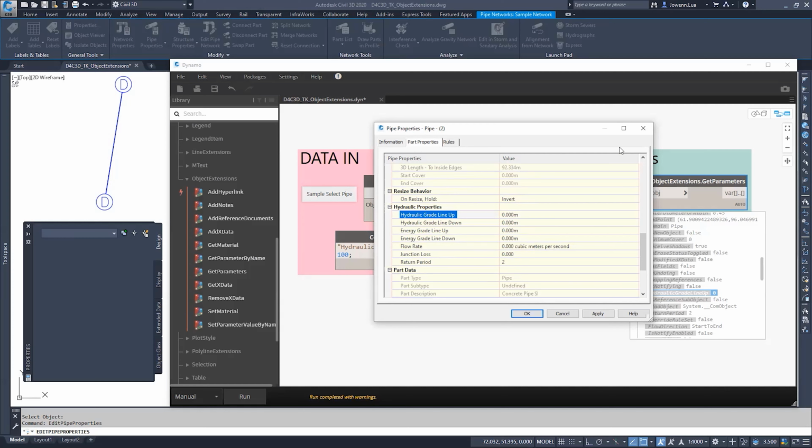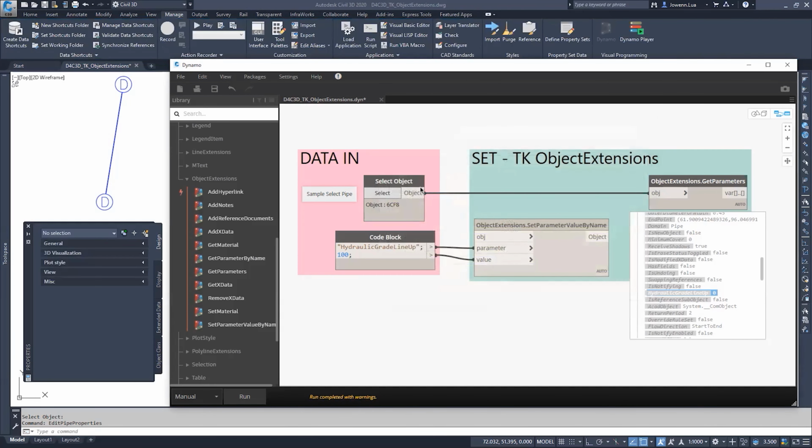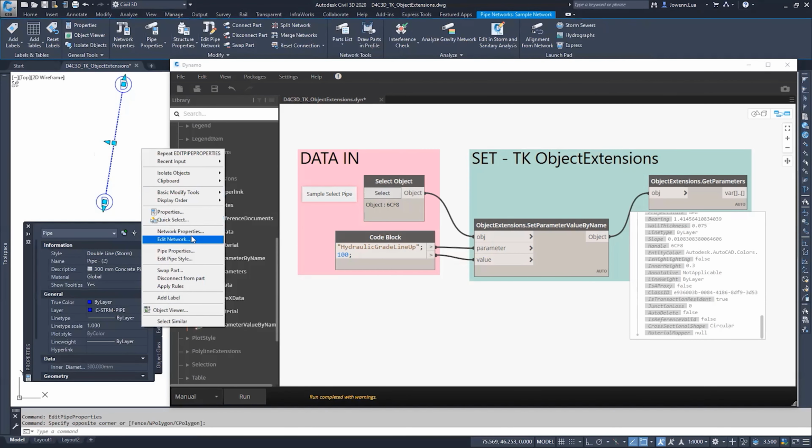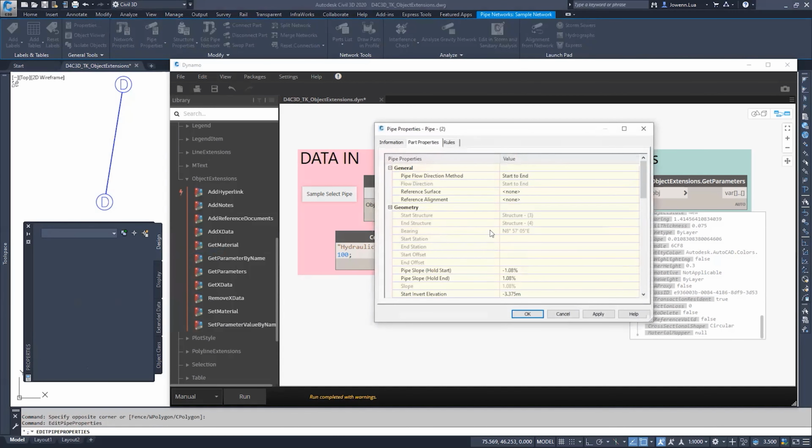So I can change it here, or I can say, okay, I want to change it here and I want to update that one there. So if I do that, now I will change that hydraulic grade line up to be 100. So if I run it again and select this one, you can see that now it will be 100.